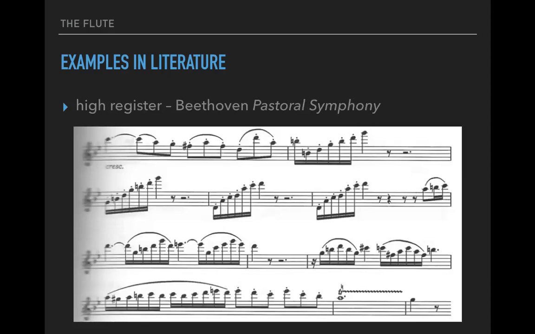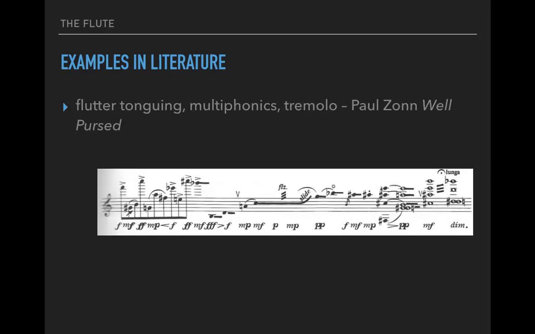Okay, and here's a good example of the high register, Beethoven's Pastoral Symphony. Right, this is again making the case for a very agile instrument, and we can toss off these fast runs. The flute does have a few more notes, but not that many. We're in the top 5 notes now of the instrument, so we are getting into the more brilliant range up there. So that's good to keep in mind as you're writing for flute.